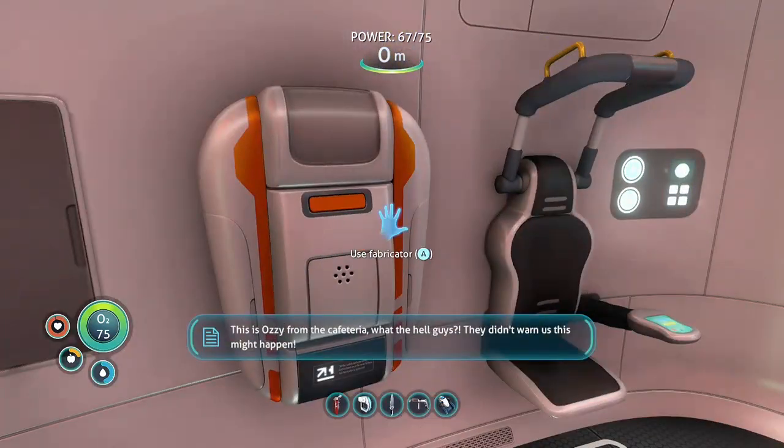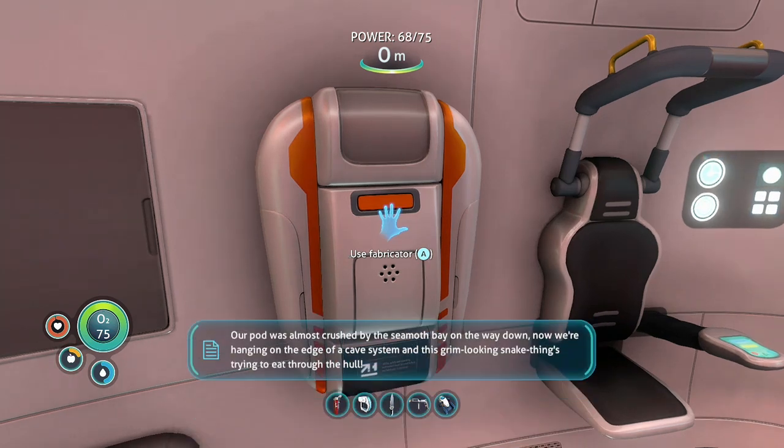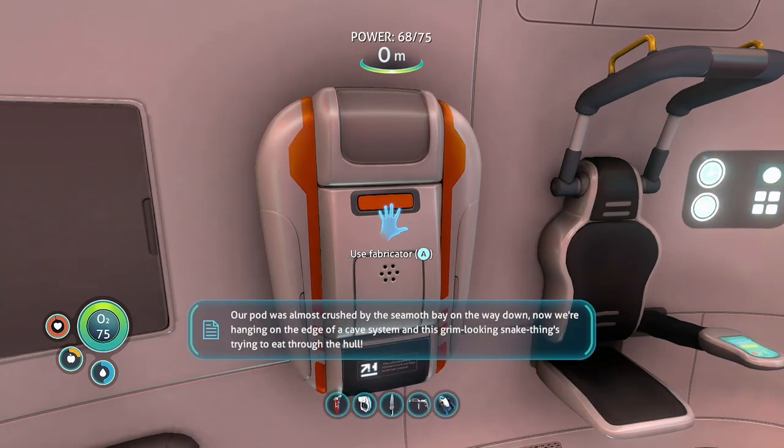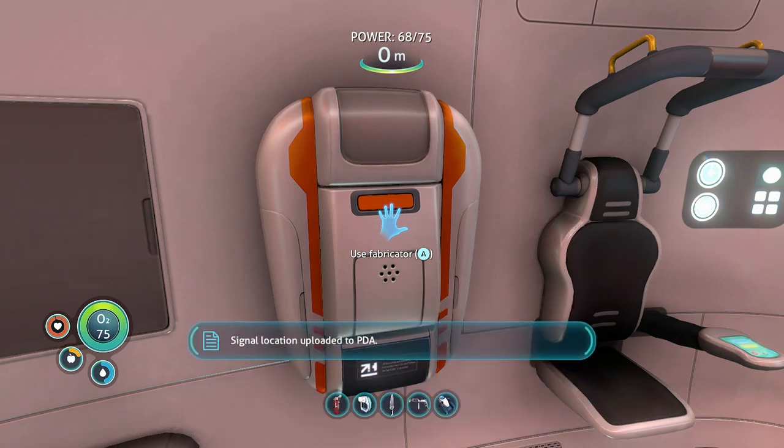This is Ozzy from the cafeteria. What the hell, guys? They didn't warn us this might happen. Our pod was almost crushed by the Seamoth Bay on the way down. Now we're hanging on the edge of a cave system, and this grim-looking snake thing's trying to eat through the hull. Come get us already. Signal location uploaded.